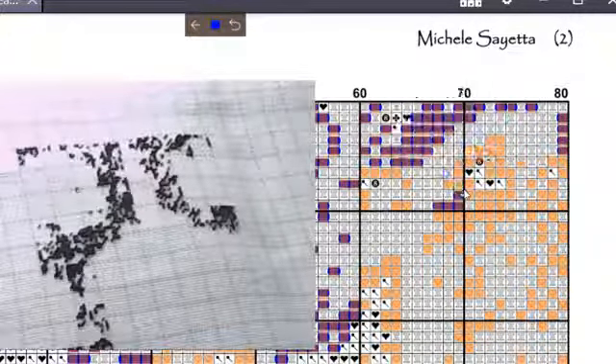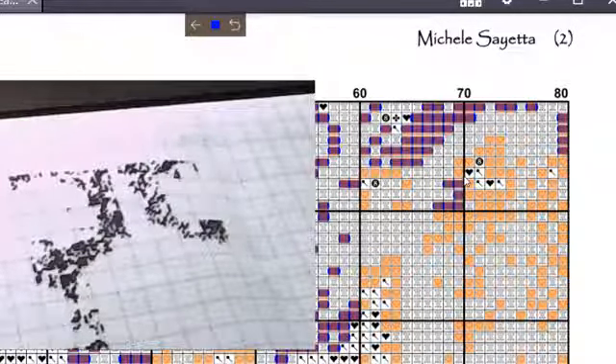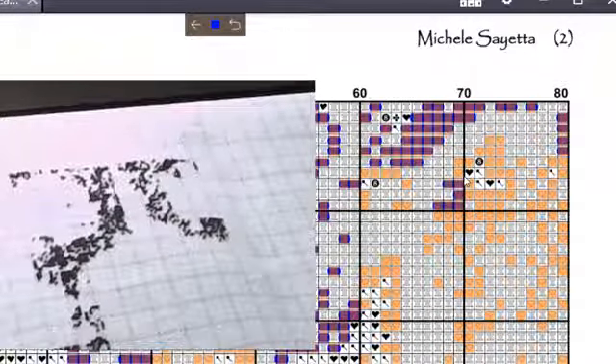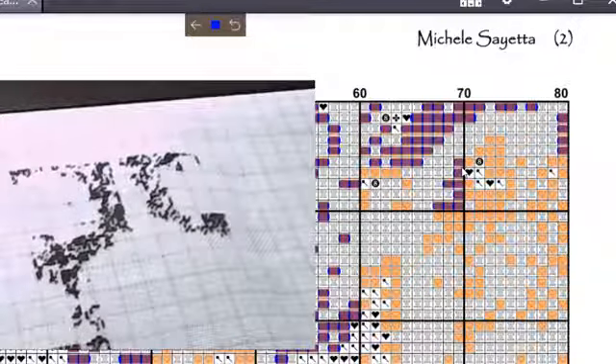Is anyone stitching right now while I'm stitching? That would be the coolest thing. We talked last time about doing a virtual stitch-along. What you could actually do is I could get a Zoom account - it's free - and do a live stitching thing where we'd all be on together. You could have video on or just audio, whatever - and we could all be stitching at the same time. I think that would be really fun, so if you're interested let me know.